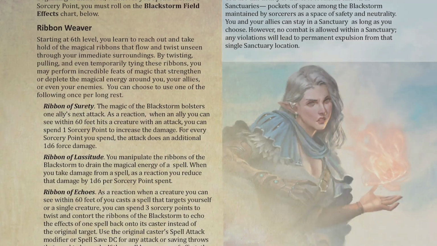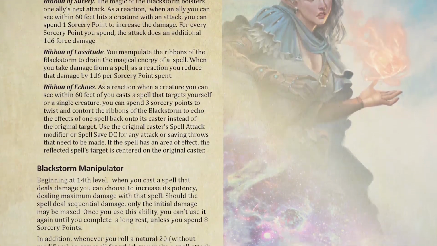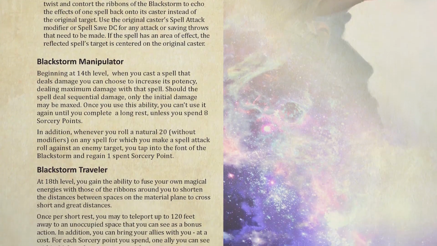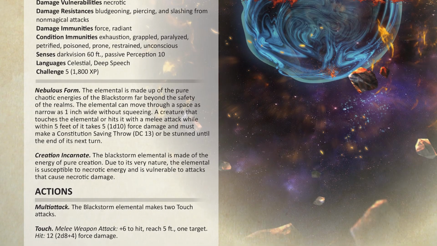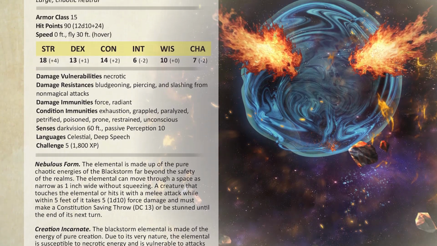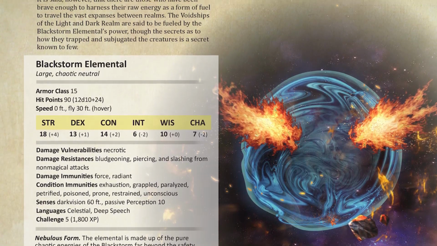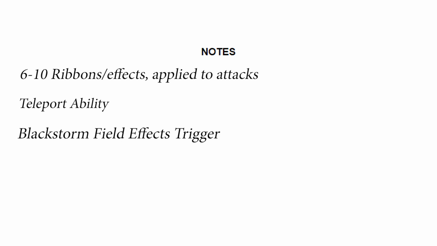Teleport ability. When I was looking through this sorcerer list, I found a bit of a trend, and there was one word that kept popping up in my mind: chaos. I want to make the Blackstorm Bounty Hunter a Chaos Ranger. And here's why. The Blackstorm not only allows for chaos, but there are multiple instances of it just in this archetype. The idea I had for a random table of ribbon effects combined with the Blackstorm field effects table creates so much opportunity for randomized effects that it's a difficult thought to ignore.